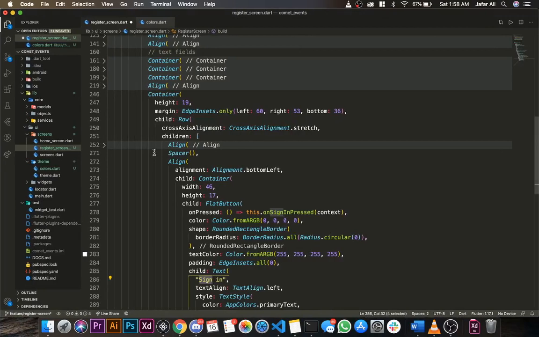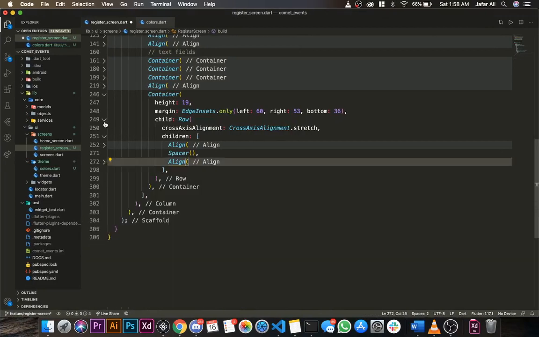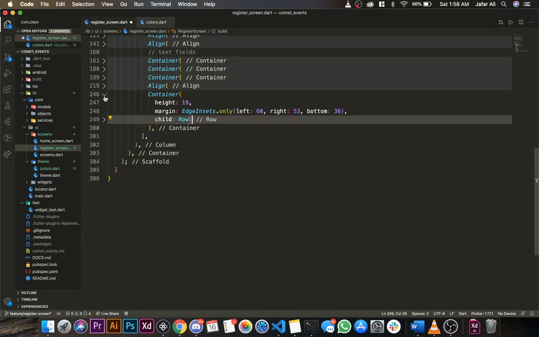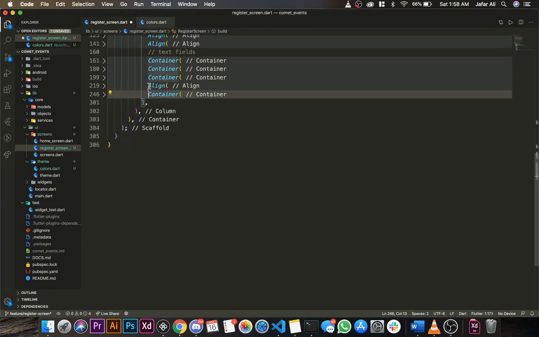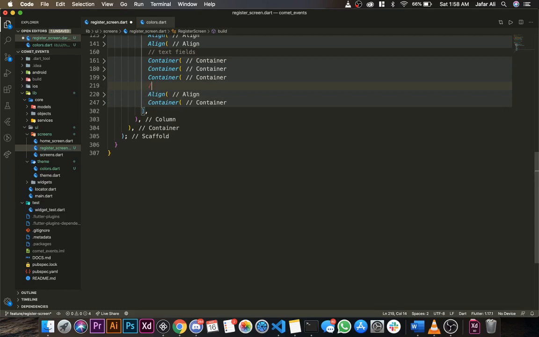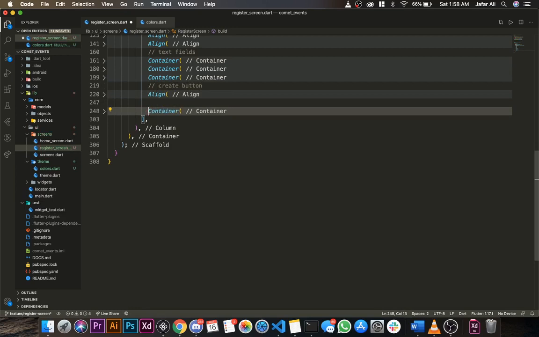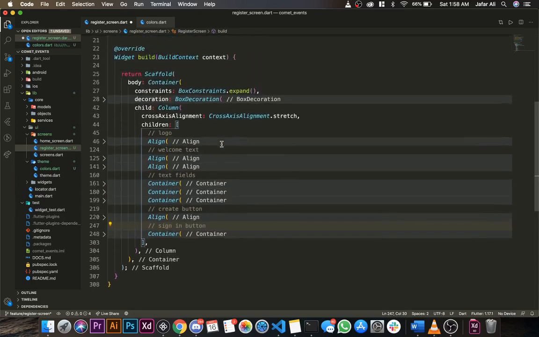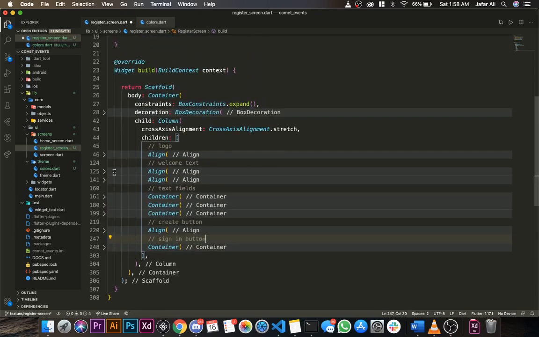So we know for a fact that this stuff is already bundled for us into a row, which is inside a container. So let's label this the create button, and then we'll label this sign in button. Cool.